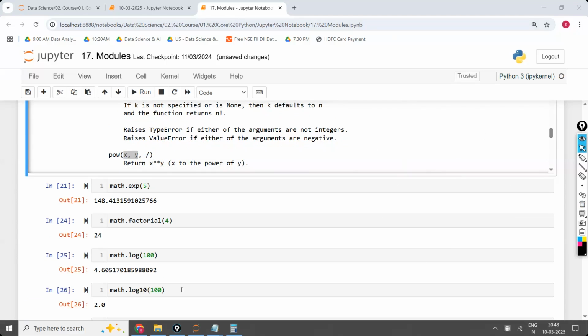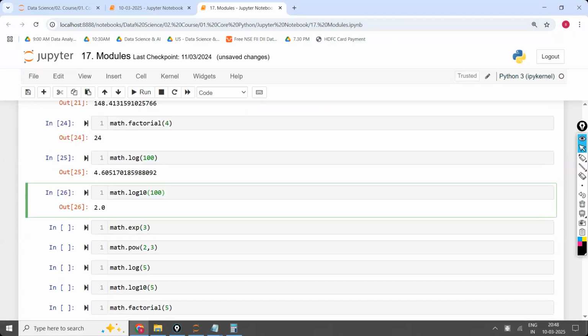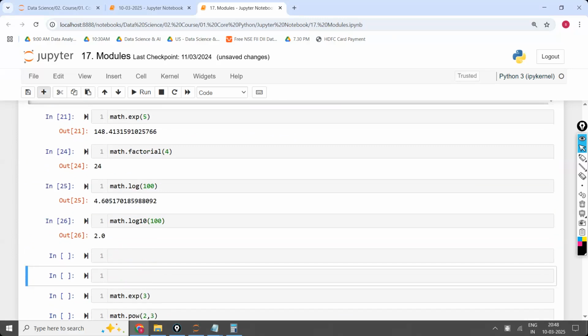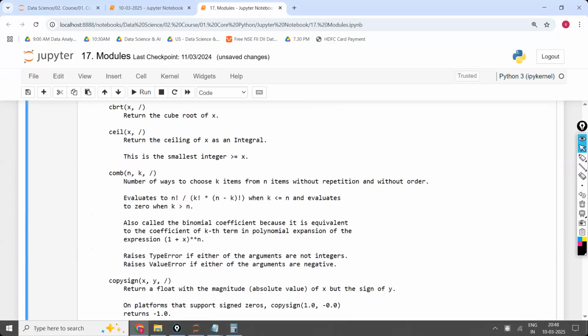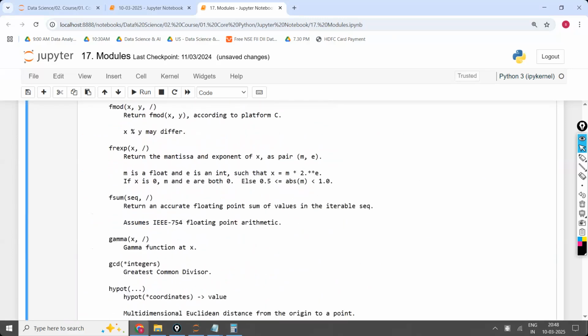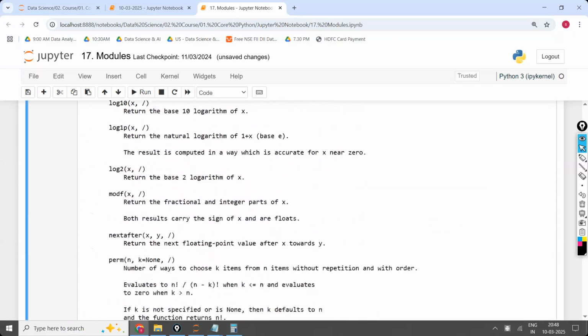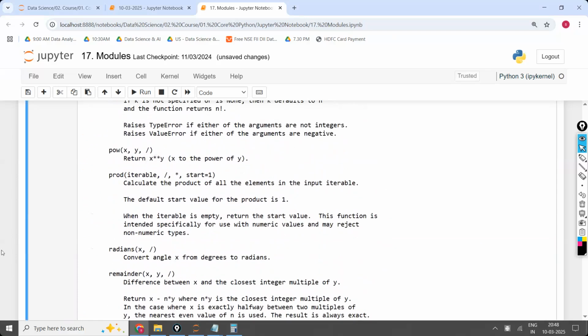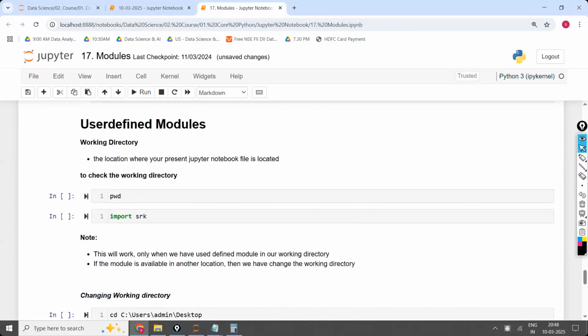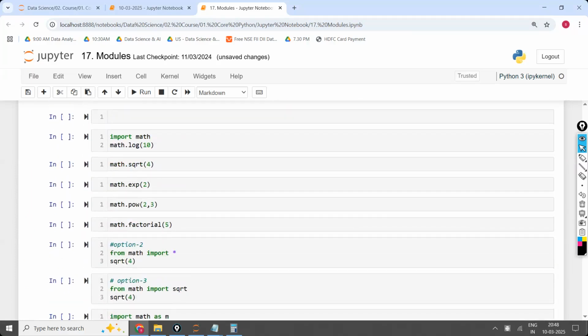Only one argument it is going. So here math.pow. For pow, how many arguments do I have to consider? Only 2 arguments. And what is it going to return? It returns x to the power of y. So here I'm going to use that one. math.pow.